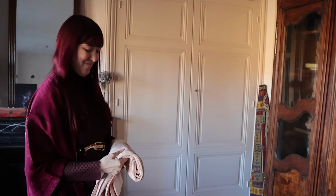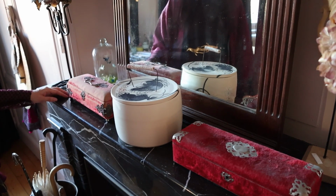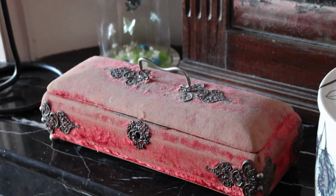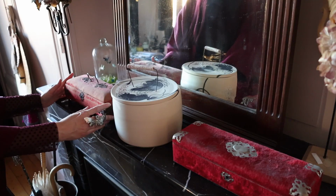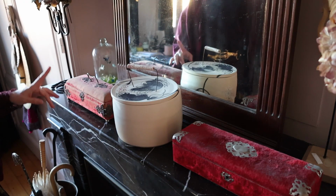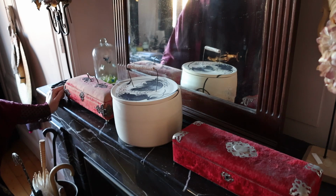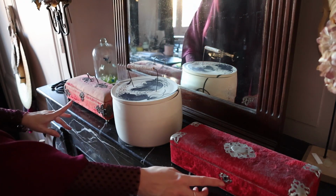So. Nice, thank you. Where did you find these beautiful boxes? What do you think they were made for? They have a special shape, and they are in velvet. Yes, I think they were made to put gloves inside. This one, it's not gloves in it. Yes, and it's from the 19th century. Okay. And the second one too. And I found them in two different places. This one in a thrift store and the other one in a thrift store, but not the same one. Yes. And you could put some pencils even inside if you want to, or some jewelry. Yes. But I don't have the key. You can see the key. I don't have the keys.